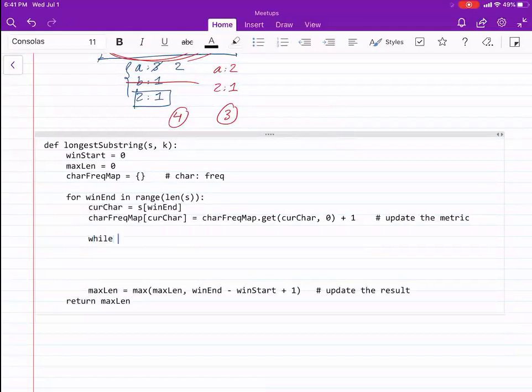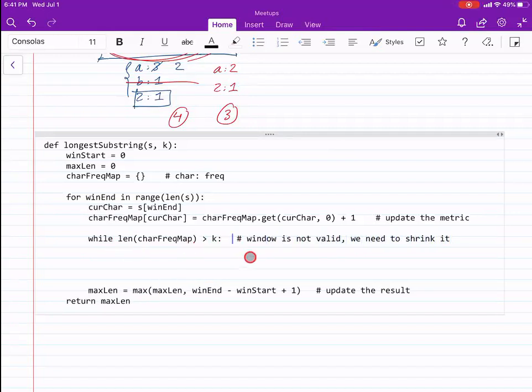So I will write while len of char frequency map is greater than K. Here we say that until the window is valid, we need to shrink it.